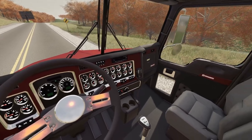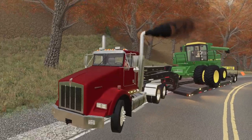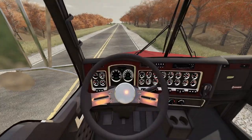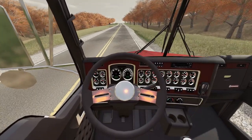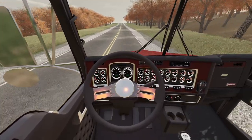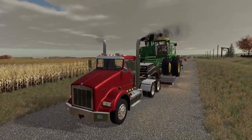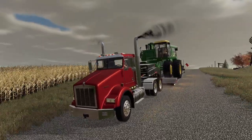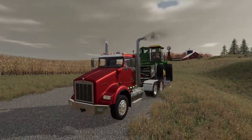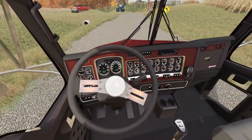Alright, you guys think we should take our shortcut? I'm just joking. I really don't think if we took that shortcut, the harvester would stay on the trailer, or the trailer would probably get high-centered. We would get stuck. And I don't think it'd be easy at all to get this truck out of there. I have to say, I kind of like the old yellow cap over the green cap. I don't really know the full differences between the two other than the years. I guess it's just more pleasing to the eye.